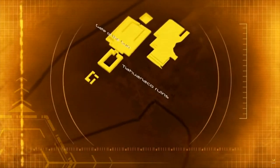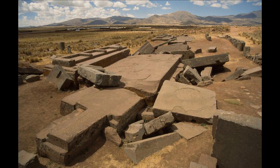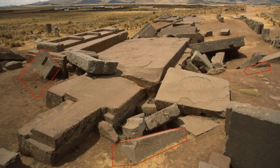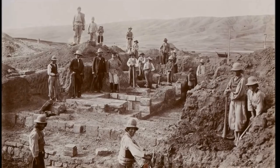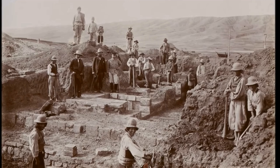Pumapunku is a similar location in Tiwanaku, Bolivia, where the remains of ancient structures have been discovered tossed around catastrophically and buried. What had once been buildings are now nothing more than scattered shards. Excavation of the site revealed that significant portions of the buildings were buried. As with Machu Picchu, Pumapunku's destruction cannot be explained solely by tectonic activity since so much burial took place. These large structures were found to extend several feet into the ground upon excavation of the site. The excavations of this site had been suddenly halted years ago for an unrevealed reason, and whoever had ordered the excavation and restoration to be halted clearly did not want anything else that has been buried to be rediscovered. The devastation and burial of the structures at Pumapunku demonstrates that the mainstream narrative about the history of this site cannot be correct — the destruction surpasses the effects of typical natural disasters and weathering.